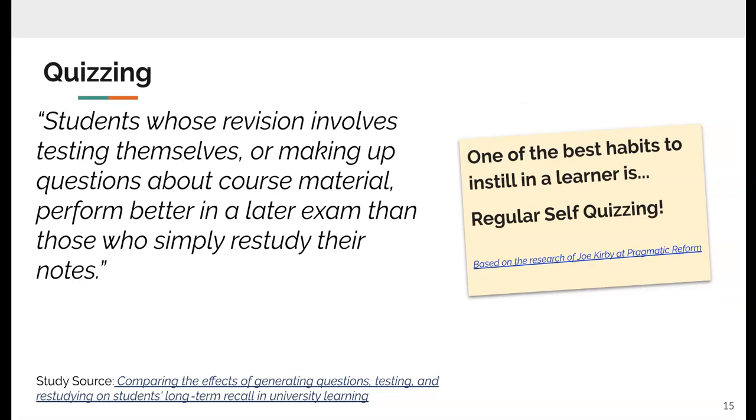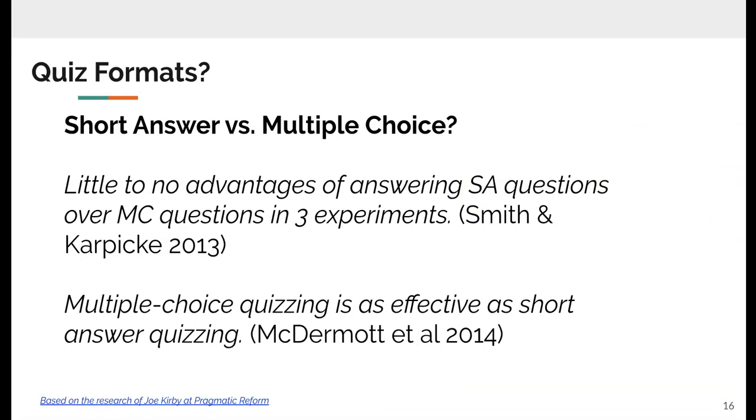Simply asking students to go over their notes will not result in as much of a benefit as students who are doing self-quizzing, writing questions for themselves based on the material and then coming up with those answers. There is some indication that multiple choice quiz formats are just as, if not more valuable than short answer questions. Short answer questions can be a little more problematic. It's not always easy for a system to grade them automatically and provide that immediate feedback the way multiple choice questions can. And in fact, if research demonstrates that multiple choice quizzing is just as effective, we might as well go with the one that allows students immediate feedback.